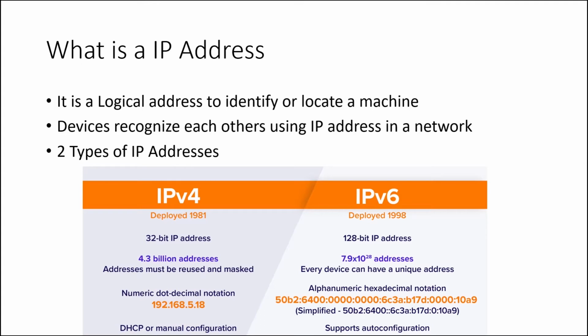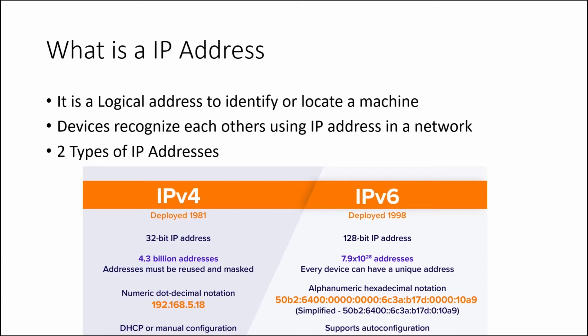There are 32 bits. I think you have an idea about a bit. A bit is a logical representation. It may be a 1 or a 0, so that's a bit. So an IPv4 address is a 32-bit IP address, and there are 4 octets in an IPv4 address. What is an octet? An octet is an 8-bit segment. So there are 4 octets in a 32-bit IPv4 address.